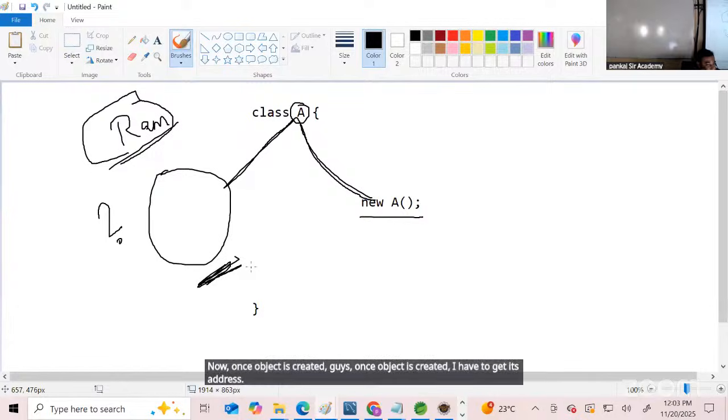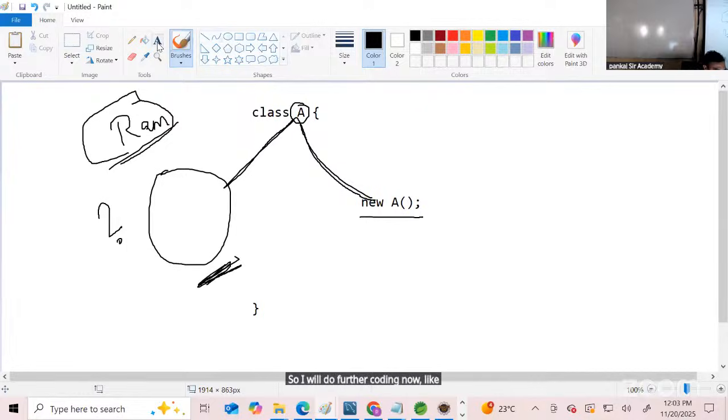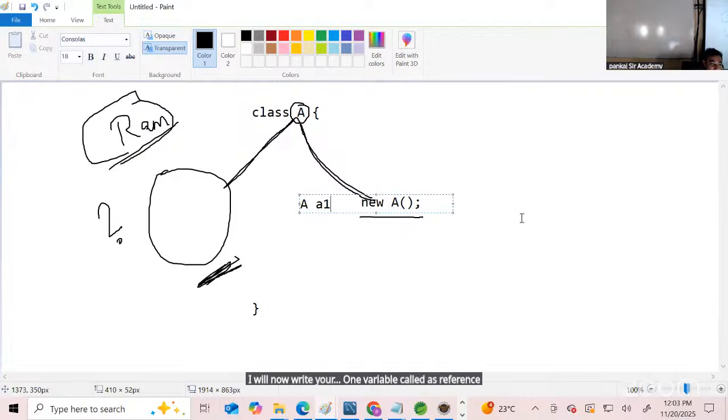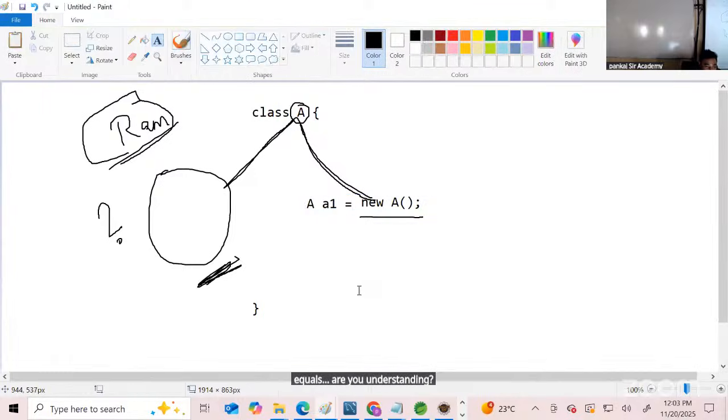Now, once the object is created, I have to get its address. So I will do further coding now. See here, I will write one variable called a reference variable. How do we create it? Class name, then the variable name, which can be anything: A1, A2, A3, equals. What happens with this? Step 1, the request is sent to the class. Step 2, the object is created.